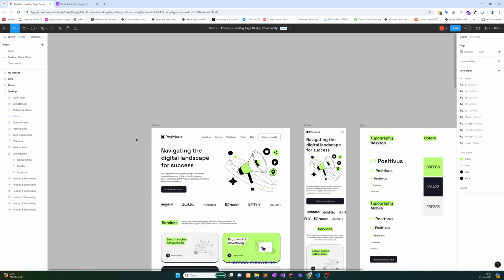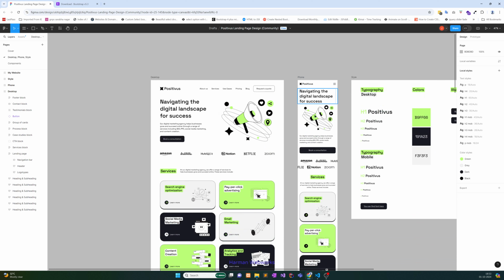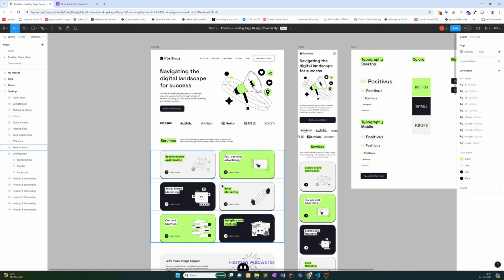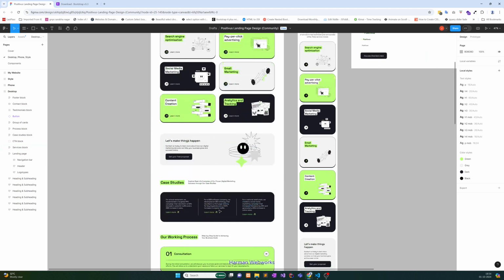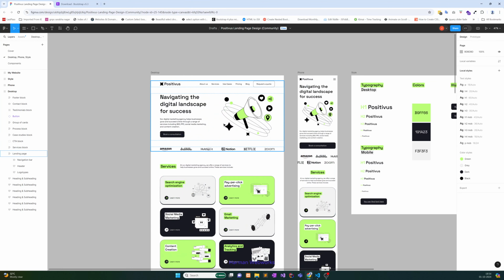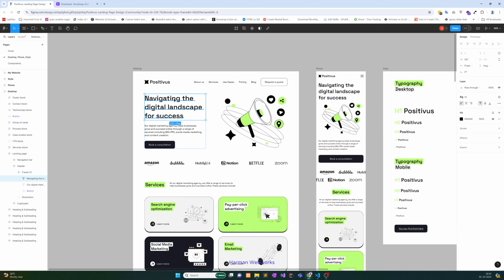And we also have our mobile responsive design. We will also make this responsive later after creating this whole desktop design. So first what we need to see is the fonts, which fonts they are using.